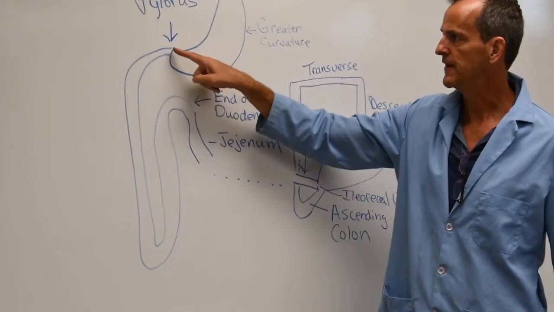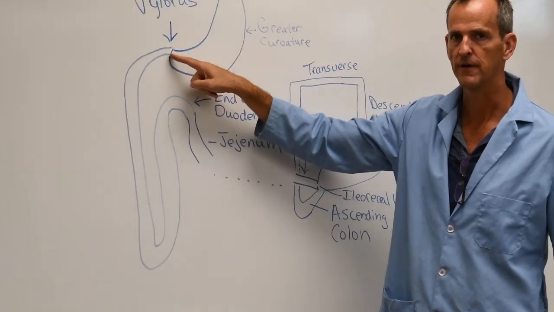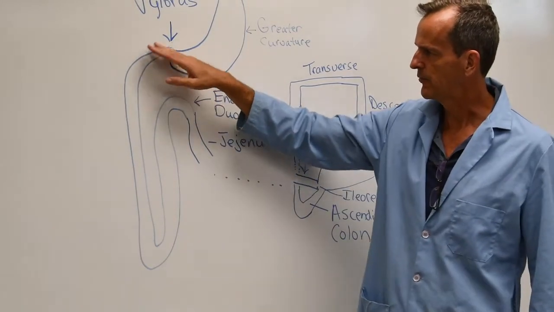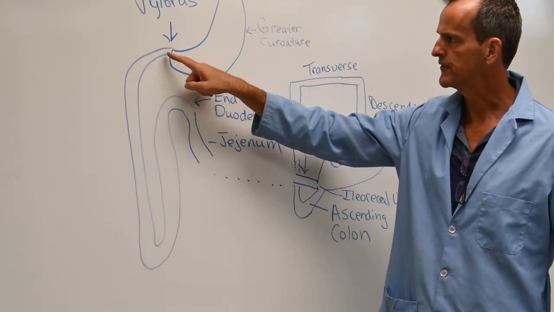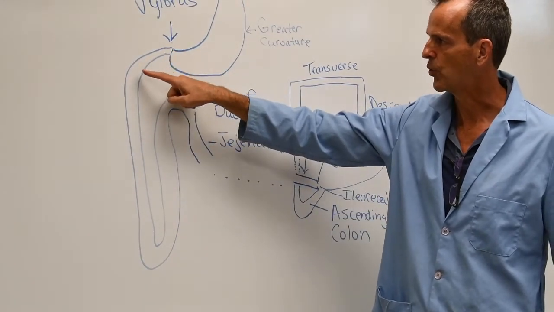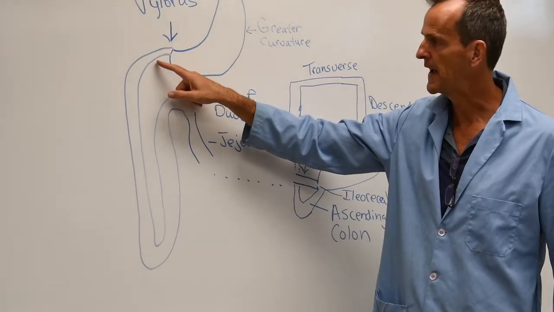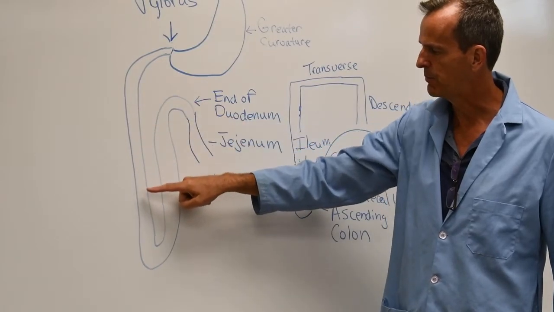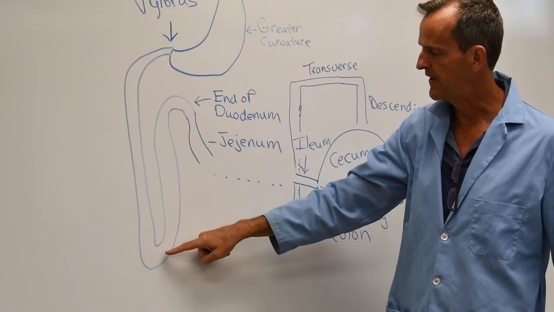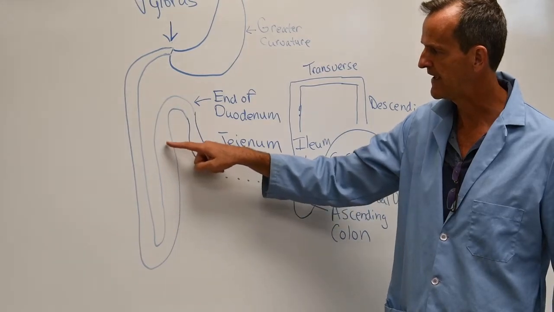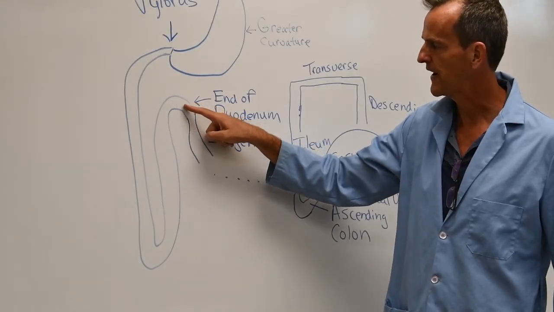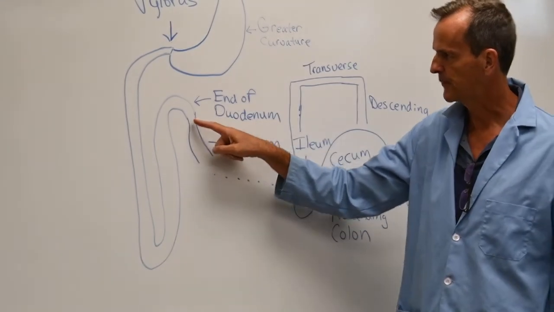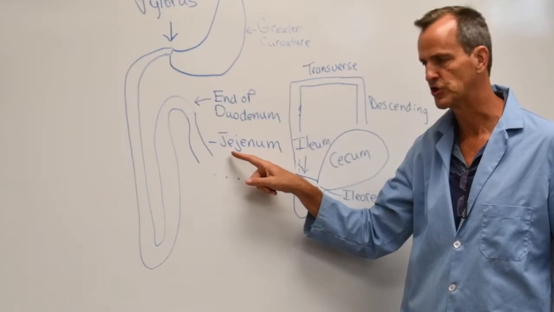Now, the constriction there between the two, that's where the pylorus is. The pancreas sits right in this area. So now we're in the small intestine. The first part of the small intestine is the duodenum. And remember that in all mammals, the way we recognize it is, you follow it, it will always go posteriorly, and then it curves, starts moving anteriorly again, and when you have the next curve, that is the end of the duodenum. At that point, the small intestine becomes a section called the jejunum.